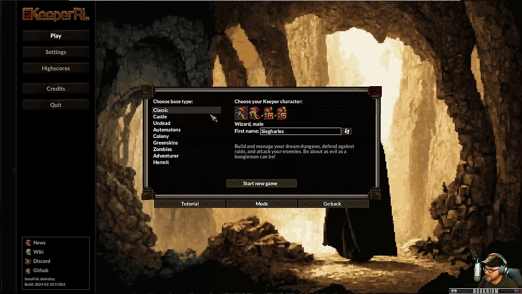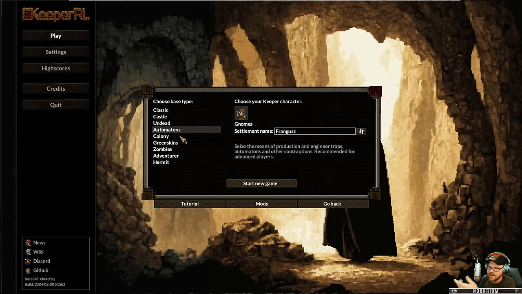The classic style here is just being a wizard out in the world. You can be a knight as well. You can build a castle. You can be the good guys and build a castle with dwarves and elves and all those things. You can be the undead and raise hordes of undead things, which is a lot of fun. The gnomes build automatons. There's so much stuff in this game.